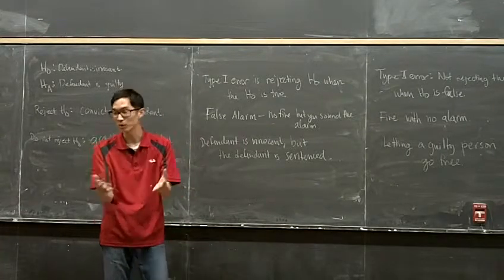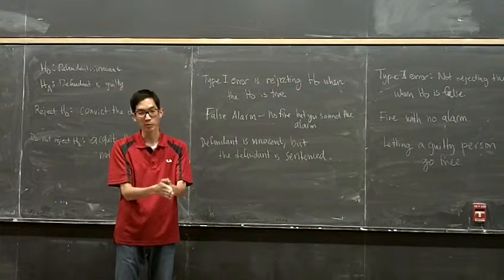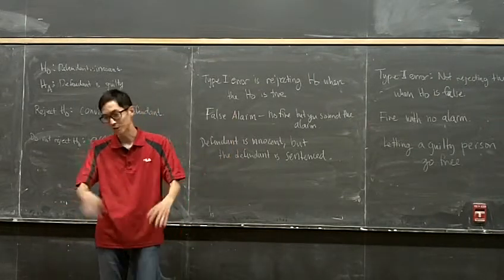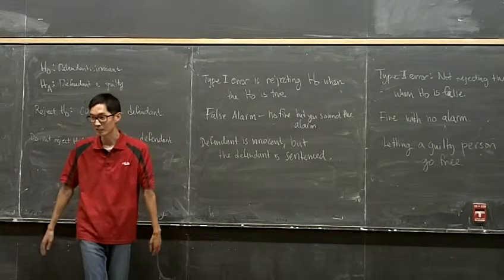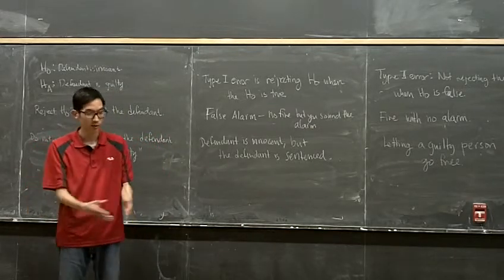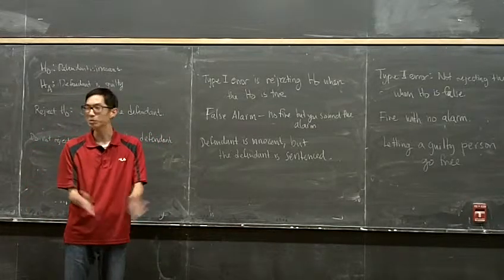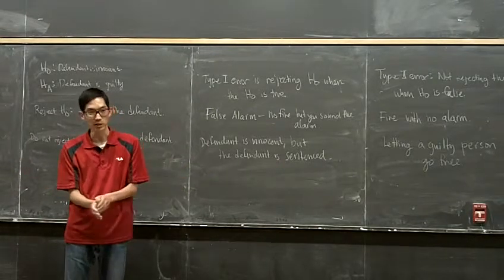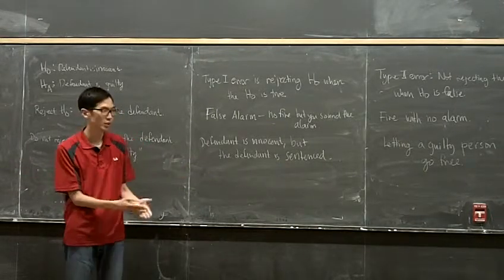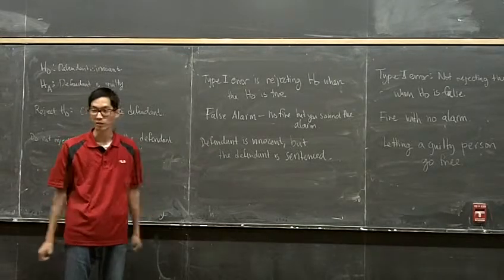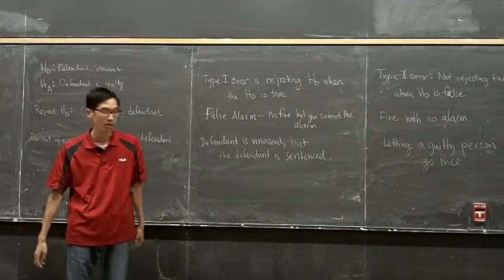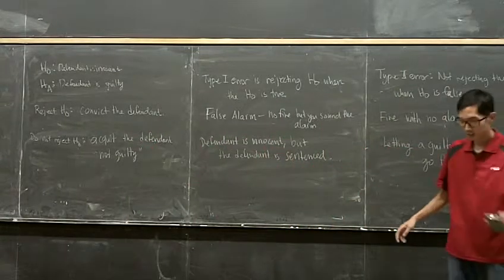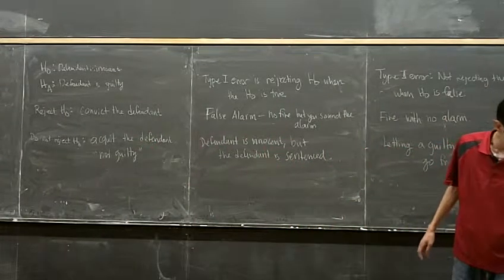And because of that, that polling organization was led to make the wrong conclusion that Romney was going to win versus Obama. There are all these other statisticians doing polling work, but those kinds of things happen, and it's not your fault. It's just the random nature of sampling, and sometimes that happens. Okay, so those are type 1 and type 2 errors, and you have to just watch out and be aware of that.